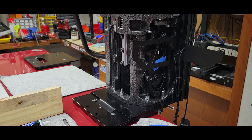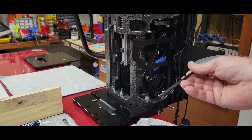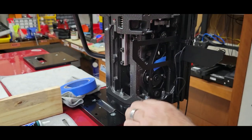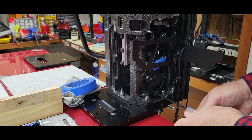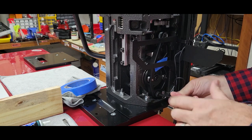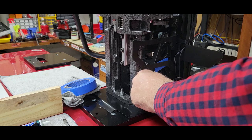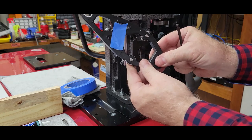Next up, 5mm hex. If you have the ones with the balls, it works much better. Move this out of the way. Take your bottom bolt out. And notice I'm doing this with the tool head in the up position. Just remove the whole thing. Easy peasy.